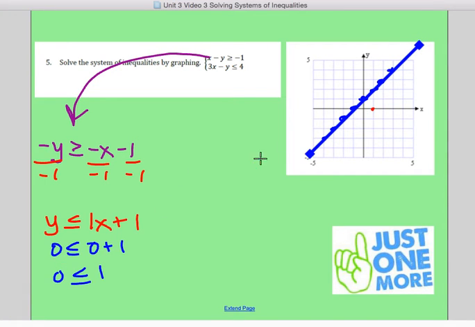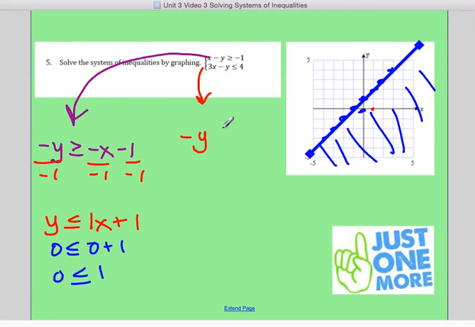There's my line. And so yes, I would think to shade below. So this is good to do because look at how I caught that I made a mistake. So it is true at this point, and I was thinking to shade below, so there I am shading below. Moving on to my other one, going to do the same thing and solve.